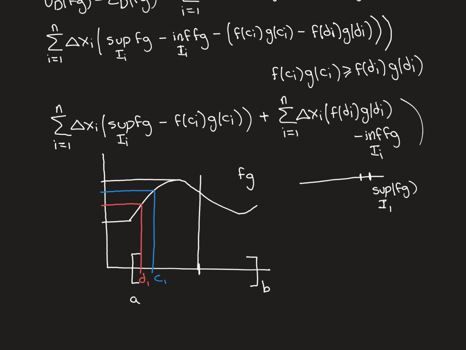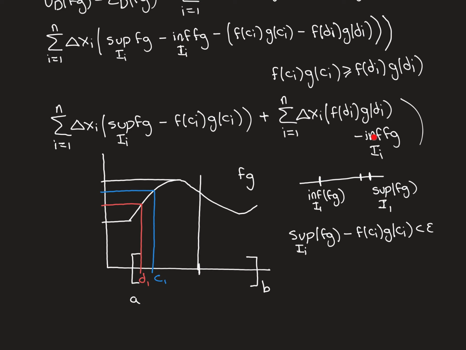So because of its definition as the least upper bound of the values of the function over that first subinterval, it means that there are values of the function that get indefinitely close to it over that interval. In particular, it means that given any epsilon greater than 0, you can find a C1 inside this first interval such that if you look at the value of the function at that point C1 and you take the difference between the supremum and that value, it is going to be less than epsilon.